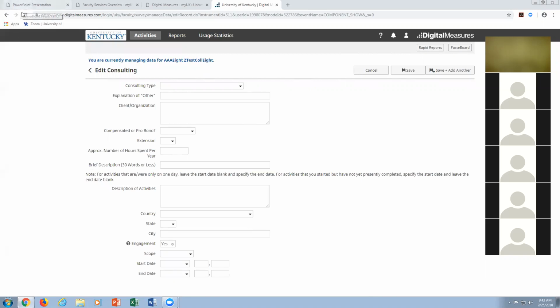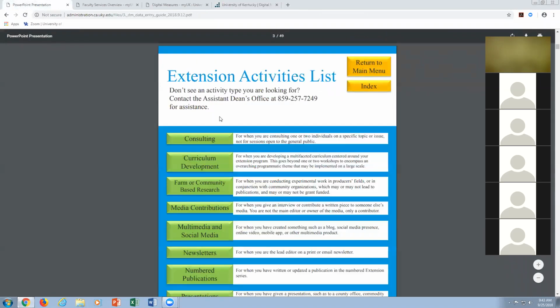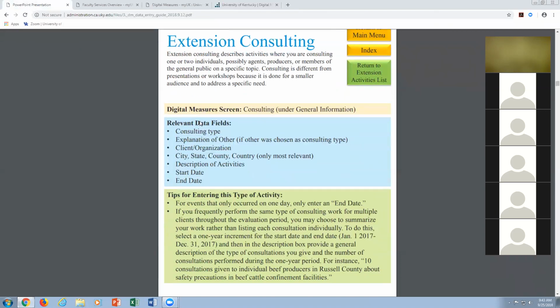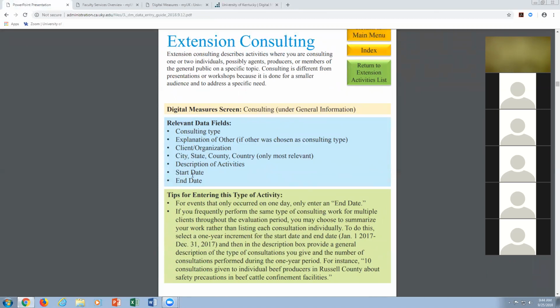So I'm going to go back on my first tab here to the data entry guide, going back to the list of extension activities, and I'm going to go to the consulting instructions. So if I'm looking at the instructions for consulting, you see that there's the list of data fields here. I'll take a second to explain how we're considering consulting in the context of extension.